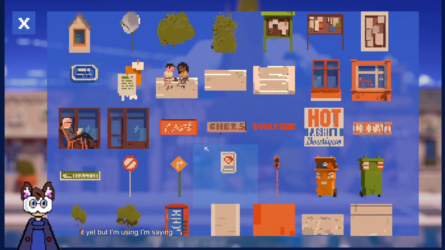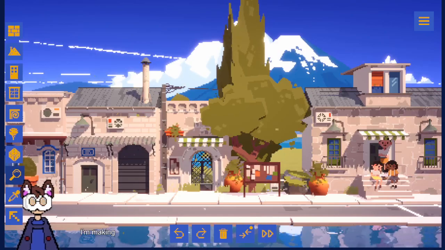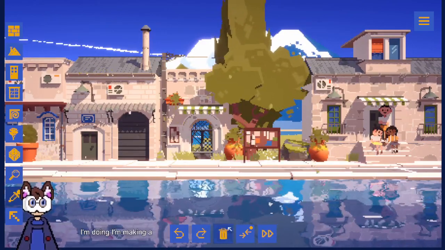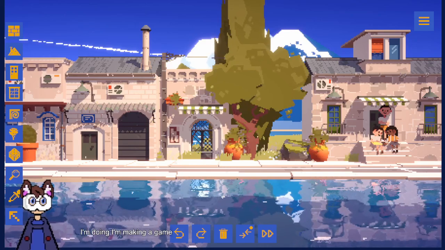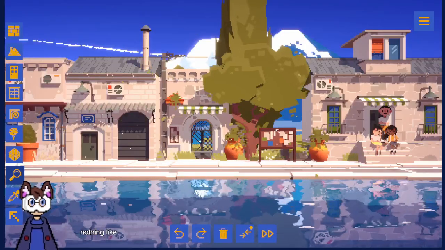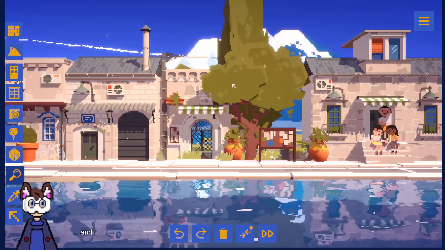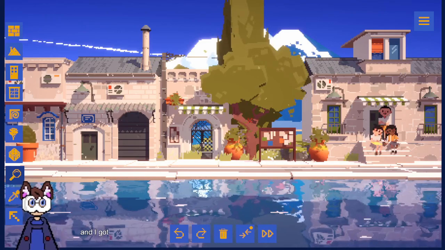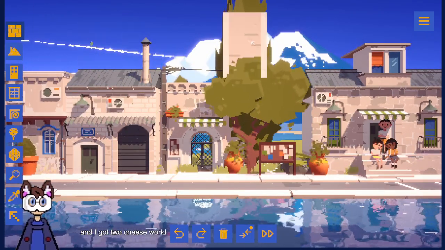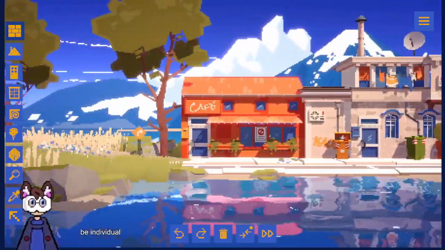But I'll say what it is exactly I'm making. I'm making a game of sorts. Nothing like what I'm playing now or anything like that. But I got two trees there. No, that's the world. It's going to be visual novel-esque.